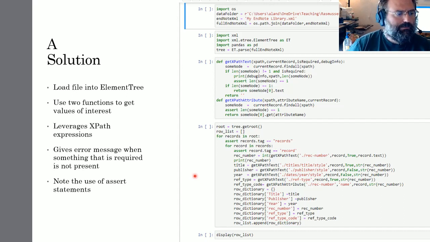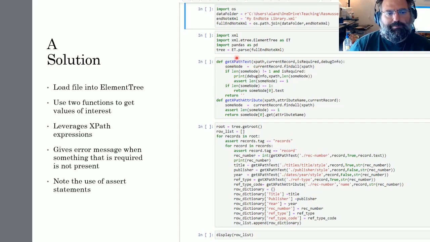So with this, we'll go ahead and talk through this, and then I'll start showing you stuff, right? So the basic idea of this approach is that we load it into an element tree, and that's what we've imported here. So an element tree, and then we basically tell the element tree to parse a file name that we're giving it. It'll look a little bit different here in a moment, but that's the basic idea.